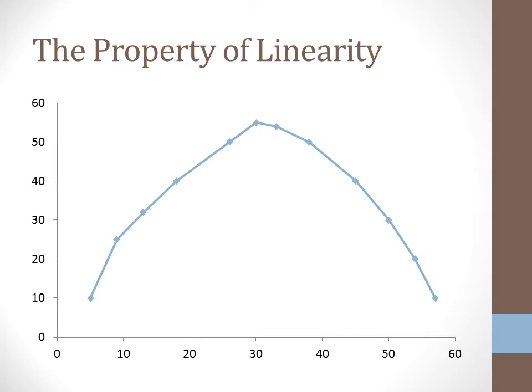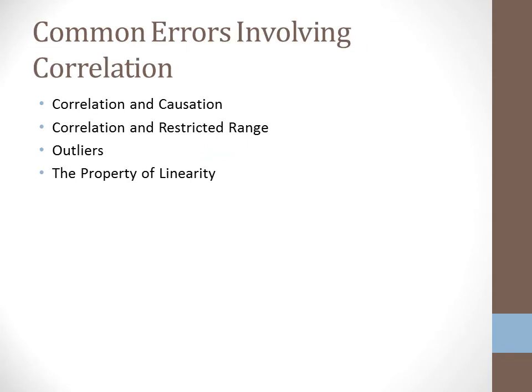In this example, you have a function that's curved in terms of the relationship. That doesn't mean that this relationship doesn't exist. What it does mean is that it's not linear. Now, for the purpose of this course, we're only going to discuss linear relationships. But it's something for you to keep in mind in the future if you decide to continue doing statistics. Just because you don't find a linear relationship doesn't mean that a relationship among the variables does not exist.